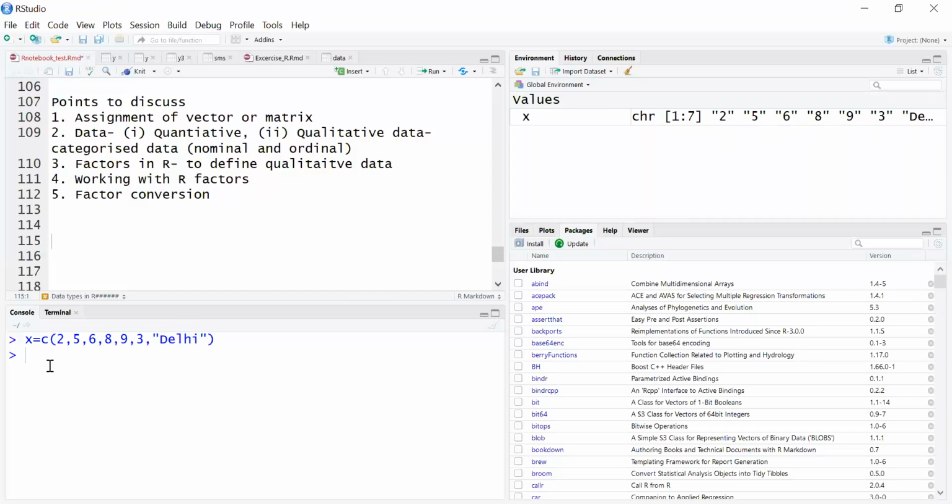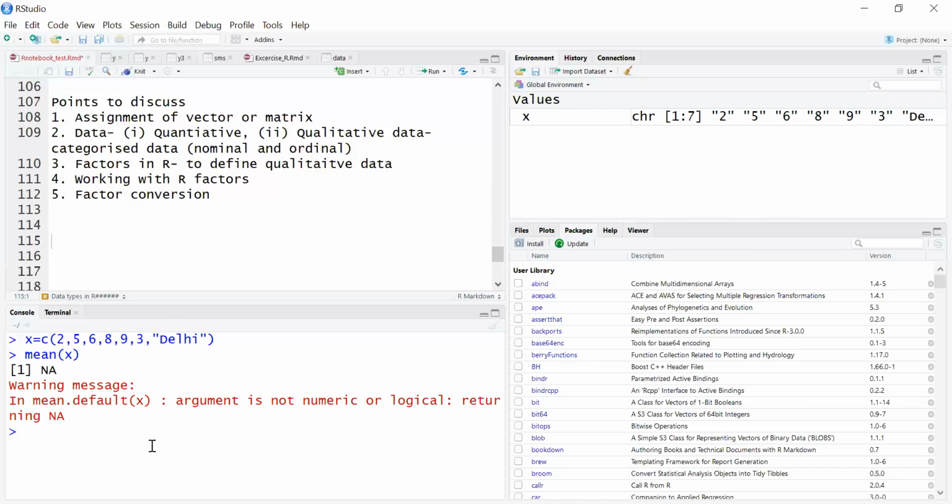So what does it mean? It means if I calculate the mean of x, it will be an error because you can't read these numbers. These numbers are taken as characters actually. So character you can't add up or estimate the mean of. So it's a bit difficult. What is the best way, as we discussed?